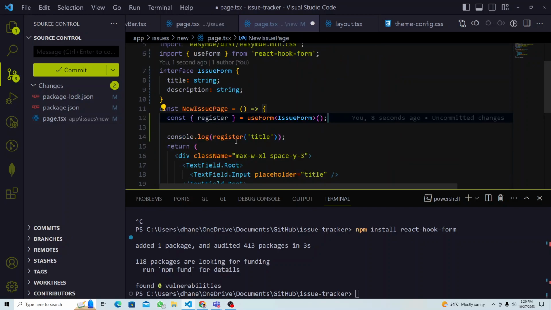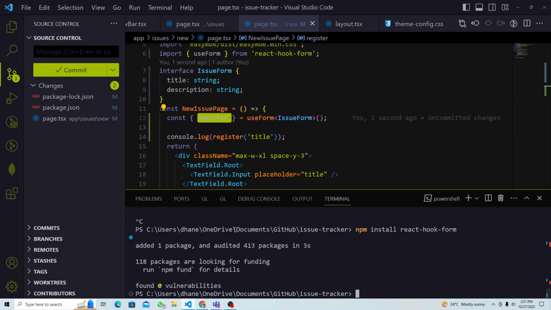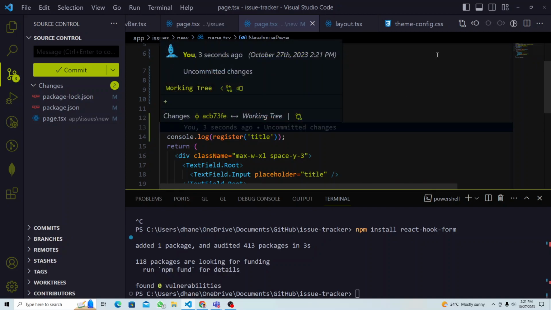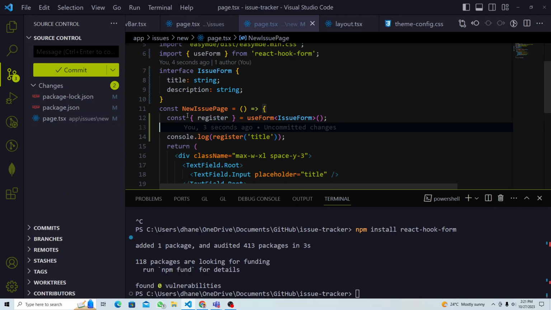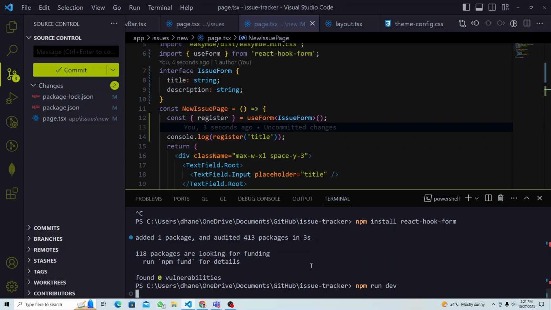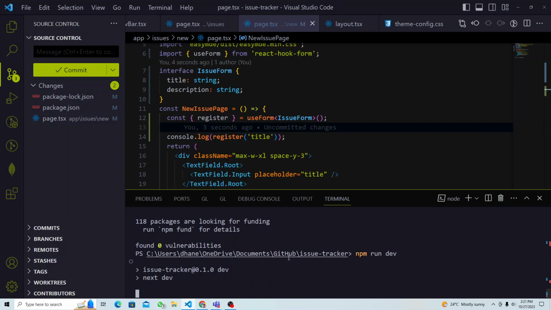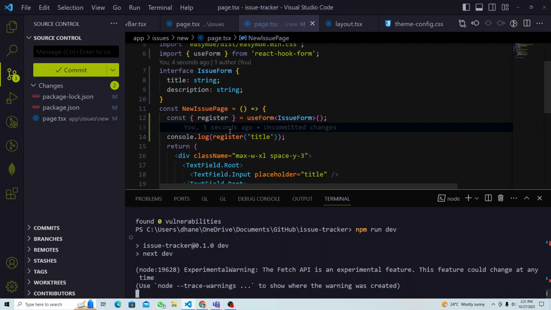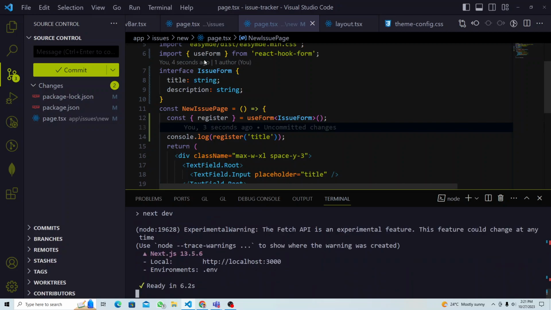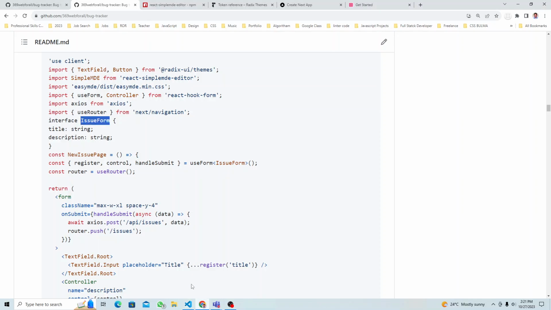So now let's go and console log and check, because we have this register function. This register function will give us something now. See what we are getting. Let's check that. That is important to understand. I mean, that is the whole game here, this is the whole thing. So npm run dev. Once you know how to handle this form with React Hook Form, it is the same process always.